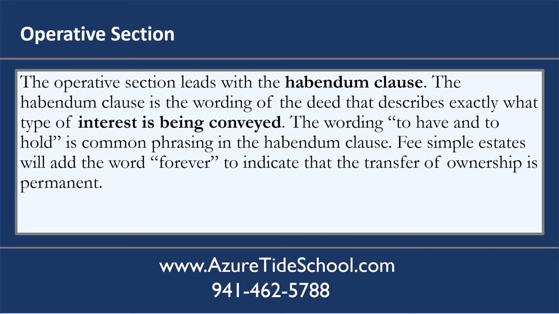Operative section. The operative section leads with the habendum clause. The habendum clause is the wording of the deed that describes exactly what type of interest is being conveyed. The wording, to have and to hold, is common phrasing in the habendum clause. Fee simple estates will add the word forever to indicate that the transfer of ownership is permanent.